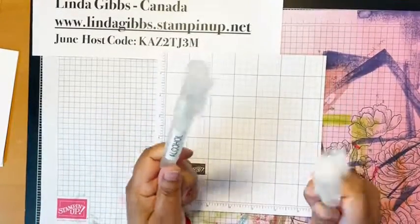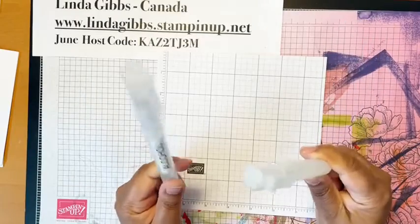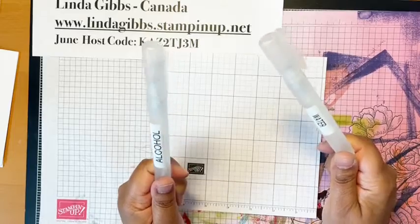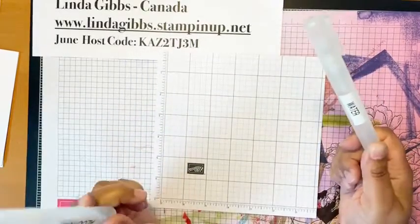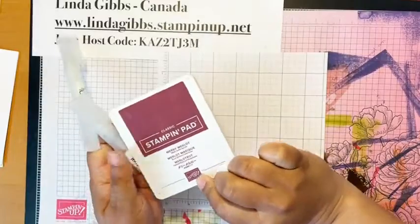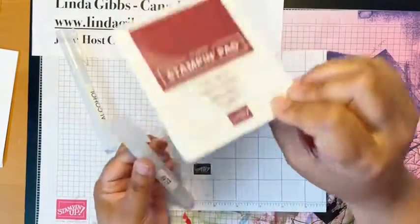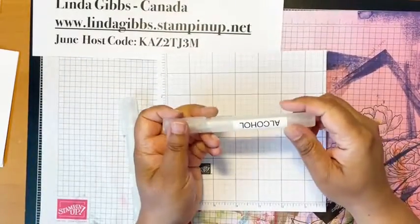You can use alcohol and water depending on what ink medium you are using. So this does not have to be Stampin' Up per se. It can be any ink as long as it either reacts with water or with alcohol. So I'm going to show you some samples with our regular stamp pads, and these are water-based, so therefore I will use water with those to react. And I'm going to use our blends.